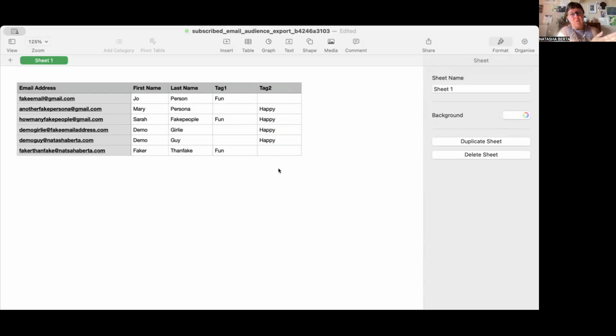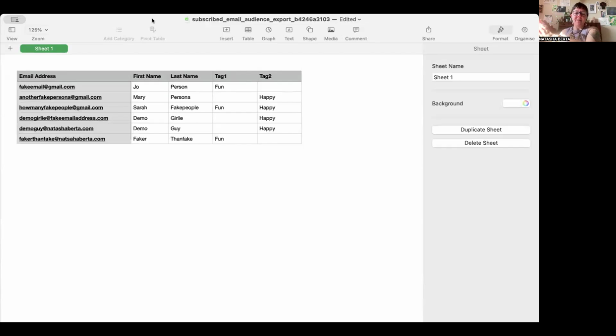Because when you bring it over to a new service, it's going to be different. Say Mailchimp has tagging, MailerLite uses groups. So it is definitely going to change. And what you might want to do is bring people in little chunks. So this might be all the people for my group called Fun. And then I'm going to have another spreadsheet, which is all my people that are going into the group Happy. So it is about knowing how this email platform works and how the new email platform works, which bits are transferable, and how I can optimize.